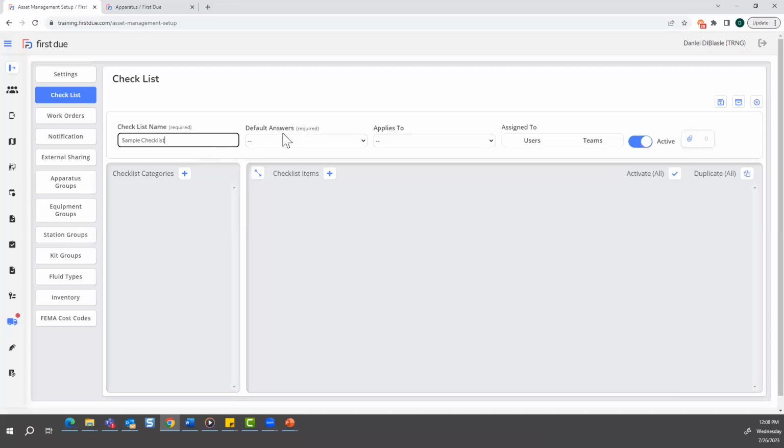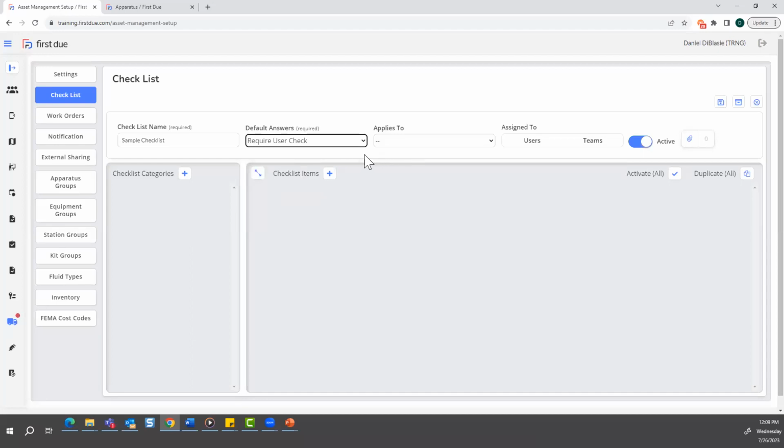Now it's going to ask me, how do I want the answers to default? Do I want to require a user check, pre-fill passing, or pre-fill failing? Generally, require user check means that when you look at the question, it's blank. Or you can have everything pre-filled as passing, so when I open the checklist, everything's automatically marked as passing, or everything's automatically marked as failing, and the user has to change it. So we're going to make it require a user check.